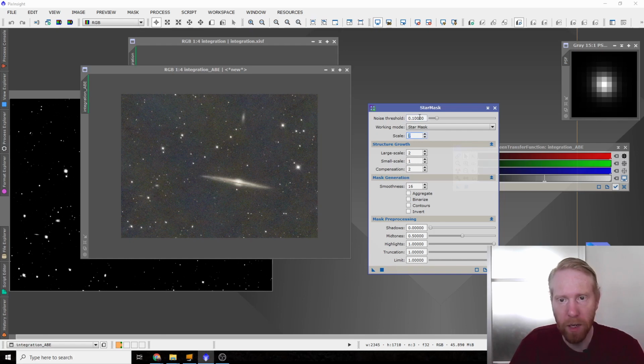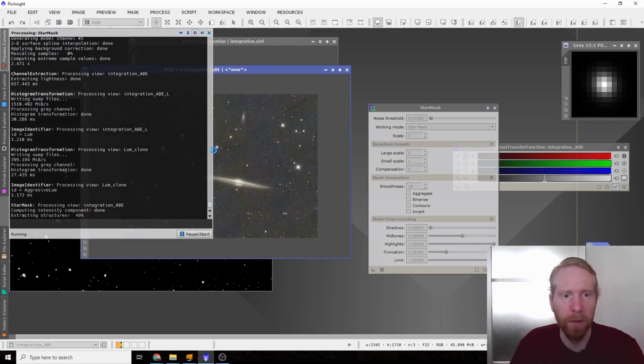So I'm going to increase the scale here, and I'll also need to decrease the truncation to something like 25, and I'm going to reduce this noise threshold to something very low. And we're going to run that and see what kind of results we get from this star mask.